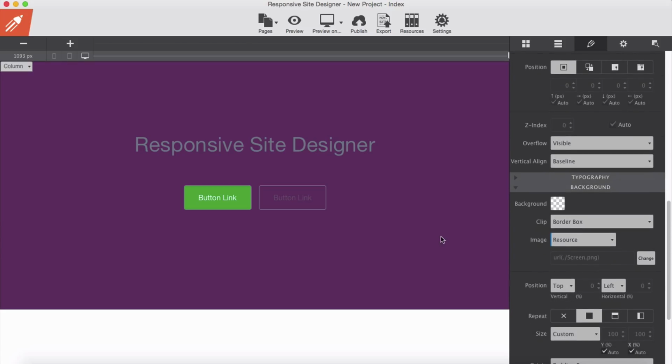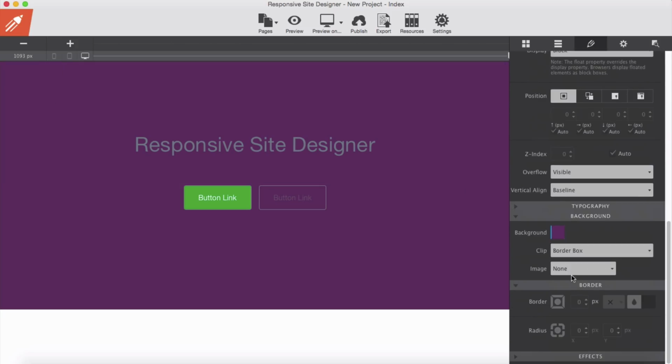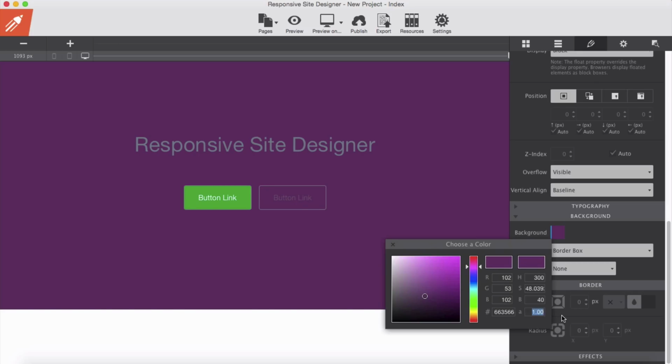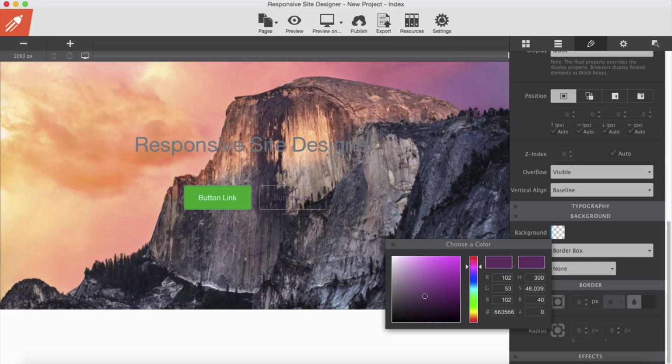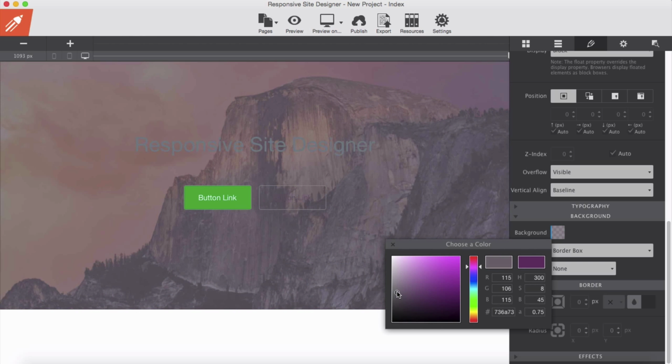Before we adjust this color, let me add some properties to our background image itself. We want the position to be center from the top, and center here also. Then we don't want our image to repeat itself, and as the size we want it to cover the whole section. Now let's adjust this color of the column. We give some transparency to this column, let's say 0. As you see, our background image appears. If we give some transparency to this color, something like 75 or so, then apply a darker color to it.